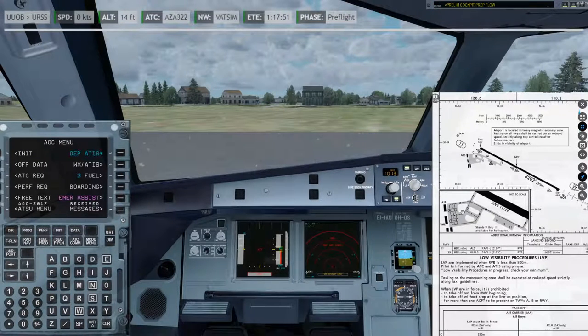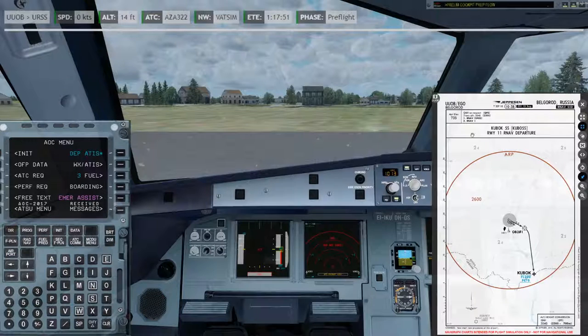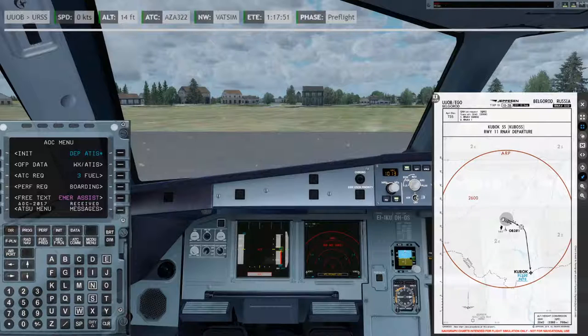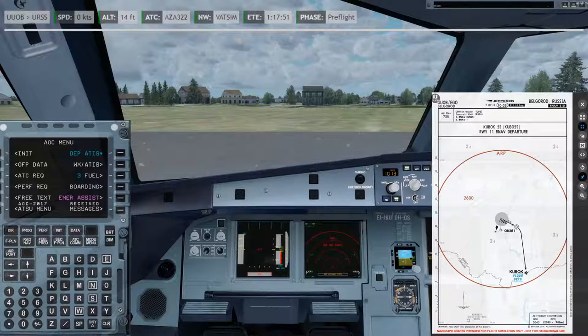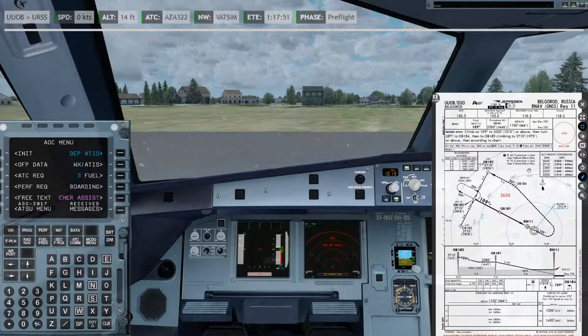This doesn't make any sense, but we're not even gonna push back, we're just gonna start and taxi forward and turn and see where we are. Anyways, this is the departure that we have, pretty straightforward, Kubok 5 Sierra departure: runway heading, 5 miles, turn right, Kubok, and then proceed on course. Kubok is already our first waypoint. Pretty straightforward.